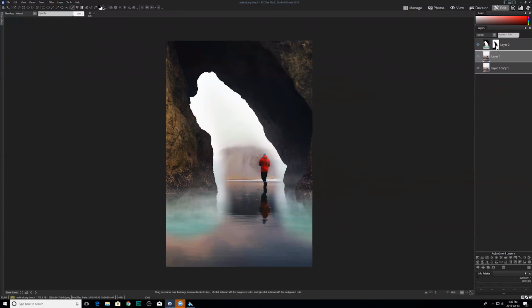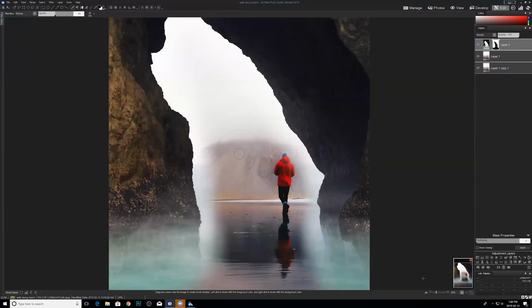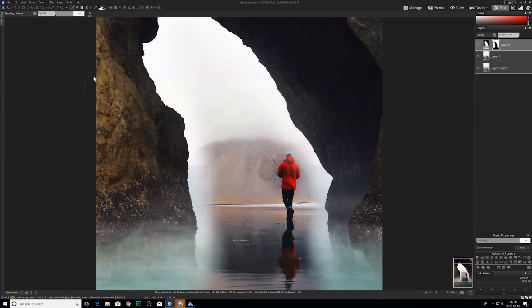So if we were to have our layer 2 mask selected right in the top right hand corner here, and we were brushing on with black, that's what we want. And we want to reduce the opacity, okay? And let's just zoom in on our image here slightly.